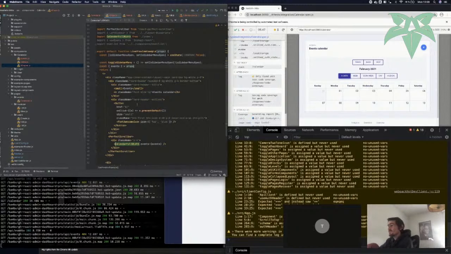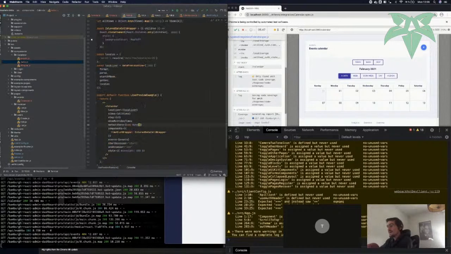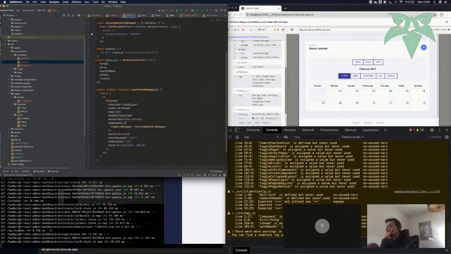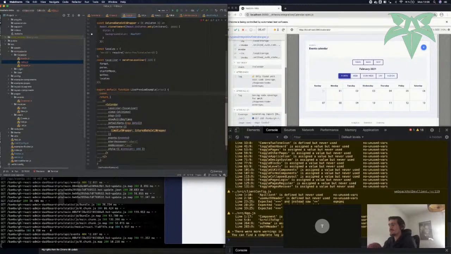Okay, so now we're at calendar full width, which is index. So I have events that are passed by the props. See, right now it's getting the events from there, and we're going to stop doing that. We're going to get them from the props. Props, what does that mean? In other words, we're passing the events down. I'll show you in a second.